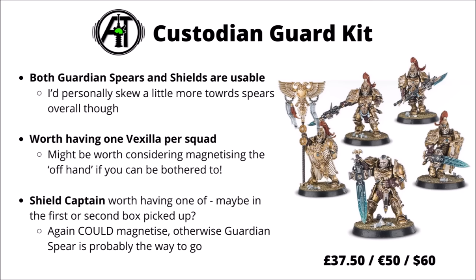Otherwise, this is the box set that allows you to build the standard Shield Captain. He's got the choice of either the Sentinel Blaze and the Dagger, as you can see modelled here at the front, and he can take a Shield or the Guardian Spear as well.